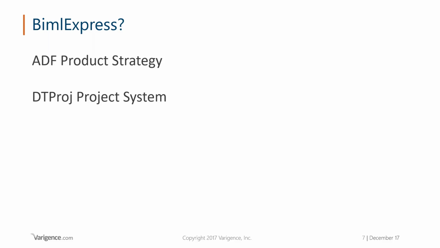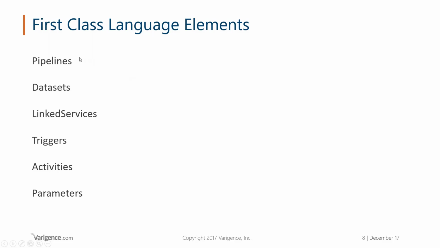So what we've done in the language, and you'll be able to see the language right away in BimlStudio, is have first-class language elements. So we have a data factory top-level item, which contains pipelines and data sets and linked services and triggers. And then, of course, under pipelines, you could define activities, and there are parameters that are definable on your pipelines and also on triggers. And because we've added this as an abstraction, also on activities, and we do promotion for you automatically.